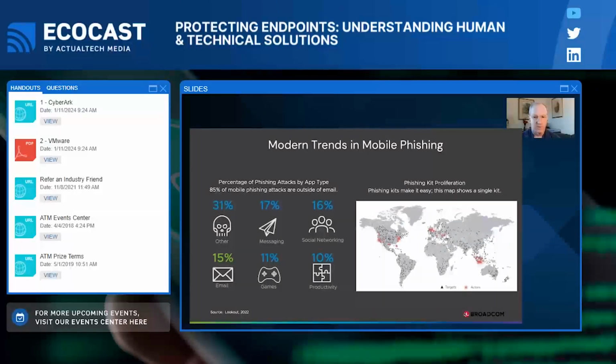And the other challenge that we face on mobile devices compared to a traditional desktop device is we're often doing things on the go while our attention isn't always as fully on as it needs to be. We're multitasking between different apps and things. And just by nature of the device itself, we don't have some of the techniques and capabilities that we do on a desktop device to look at things like the full URL of a link that we're about to click on to see, does this really look like one I should click on or not?